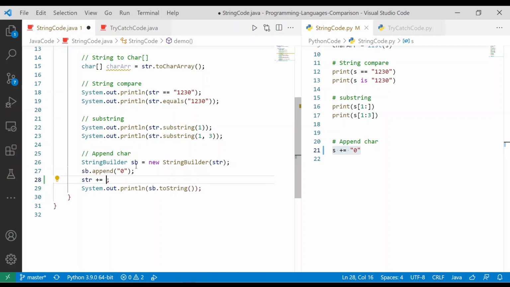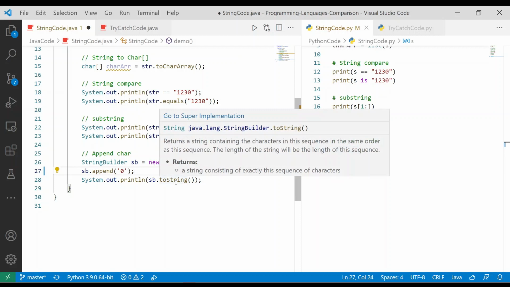So I can append like this, or I can use a string builder to append the character. I can also append a string like this, and I can also append a character like this, in Java.